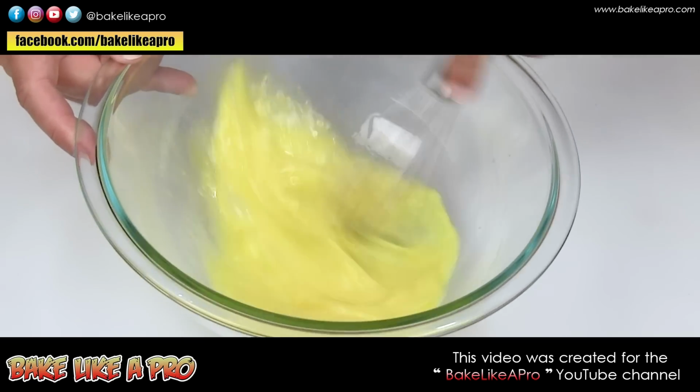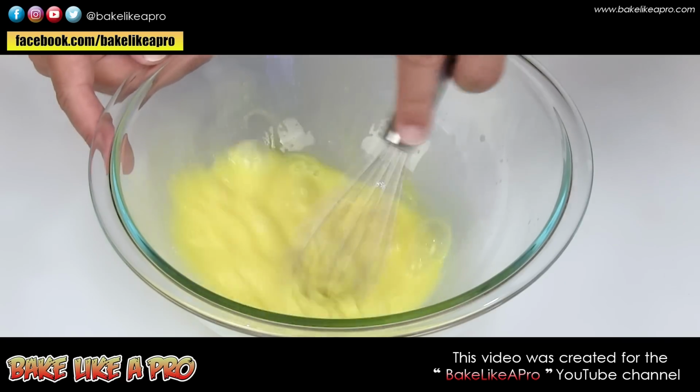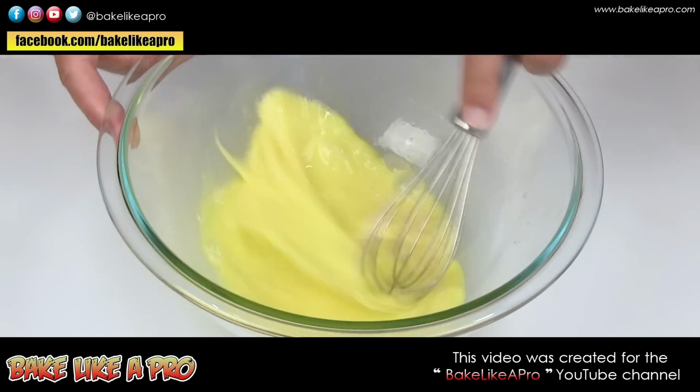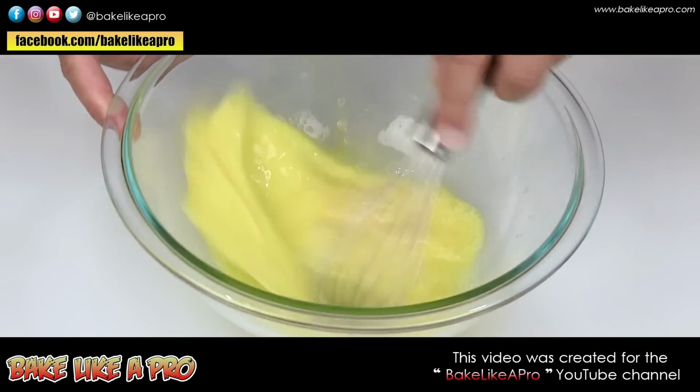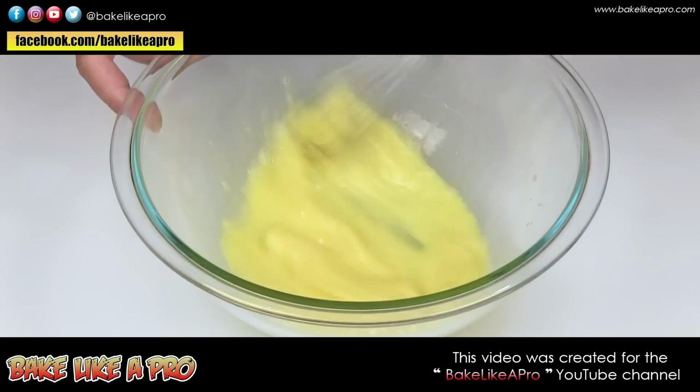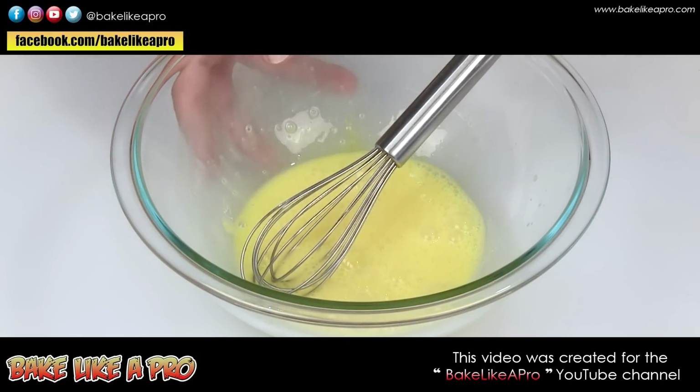And at this point you can put salt and pepper to season, or you can do it later on when it's on the plate, which I'm going to do. So I just want to get this really well incorporated, get a little bit of air into my eggs. Alright, and now on to our next step.